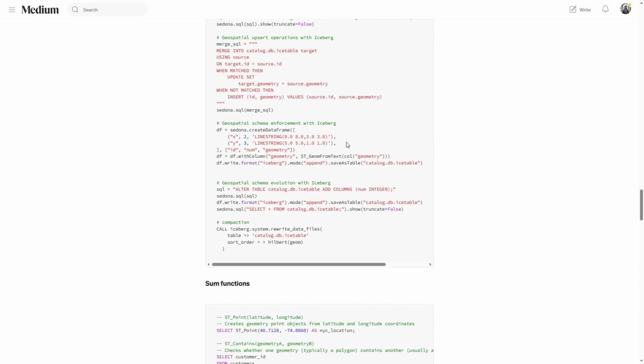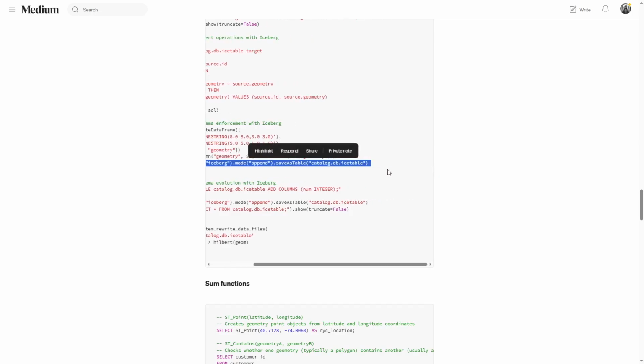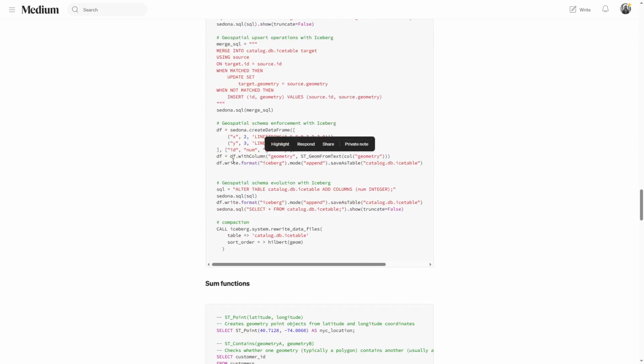We can do schema enforcement. For example, here if we define this schema where we say we have one column X, then we have one other column for ID, and then we have some geometry data type. Let's say we created this with three columns, and previously the table had only two columns. If we write to that table, it will throw an error saying we can't insert because the schema is different.